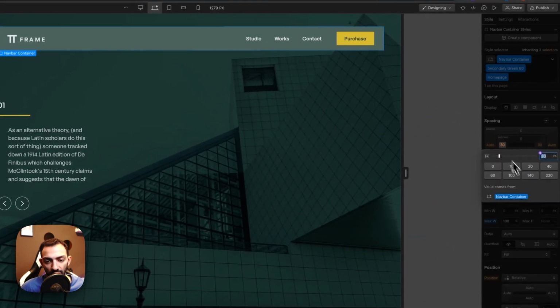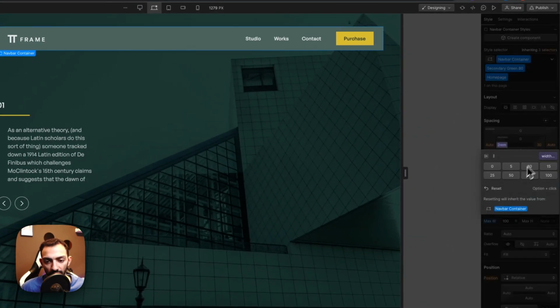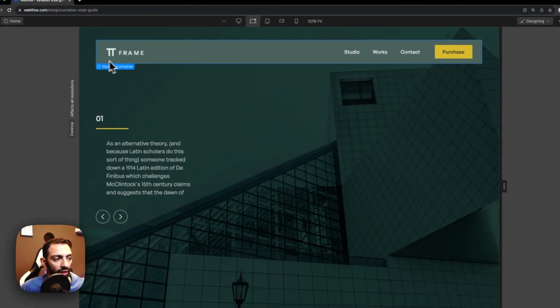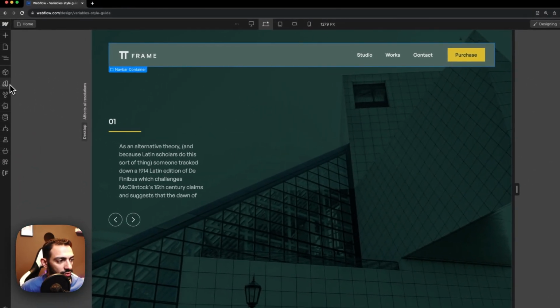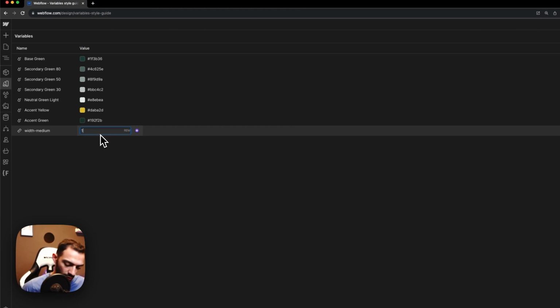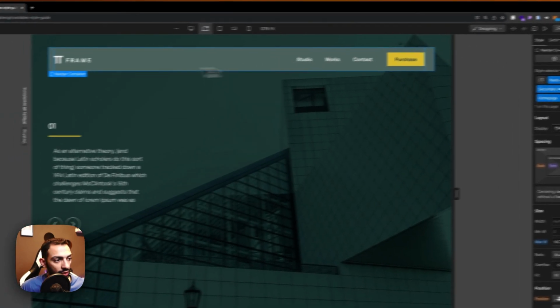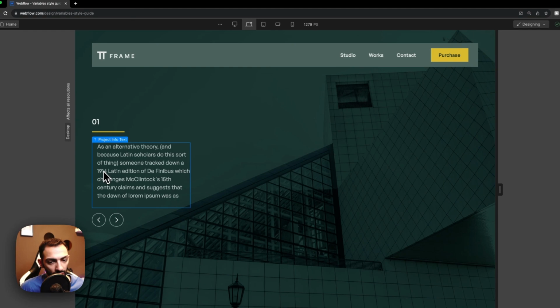If I put this elsewhere, it's going to be the same thing, so it's just going to copy that. And again, if I change this from variables to 1 here, for example, to 1, it just changes it to 1 everywhere, like both here and wherever else I have it on the project.